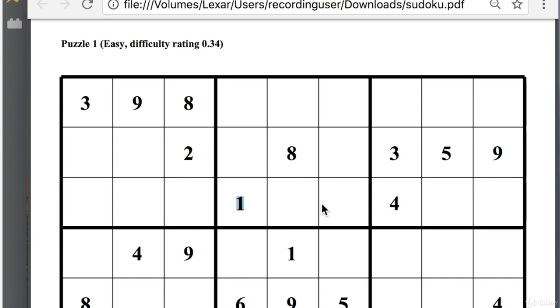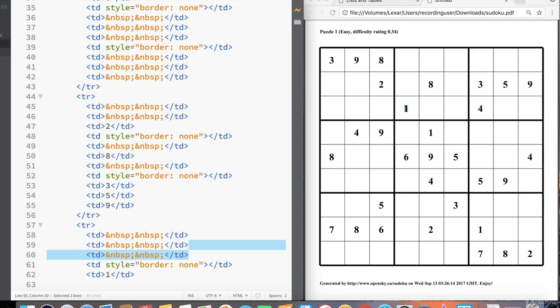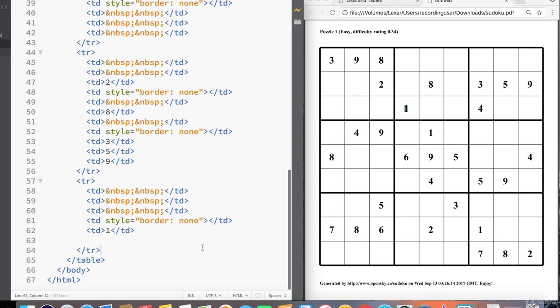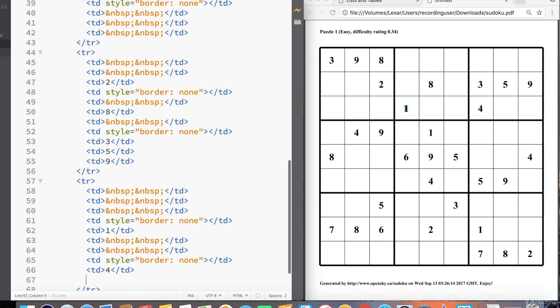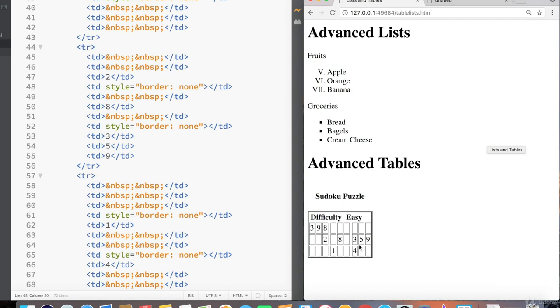So now we're going to add 1 and then 2 more cells with 2 empty spaces, td 1, and then td with 2 non-breaking spaces. And now we'll add an empty td with the style border none. Now let's add a 4 and then 2 more cells with 2 spaces. So td 4 and then 2 more cells with 2 spaces. Okay, so we have the puzzle mostly planned out.